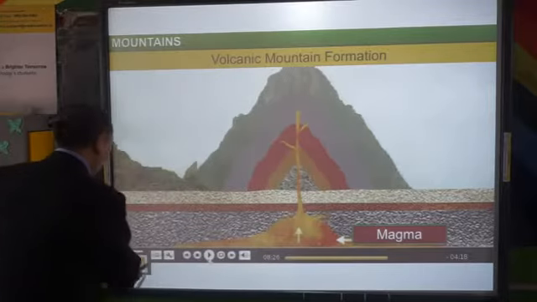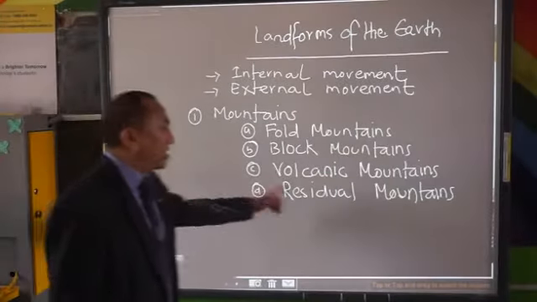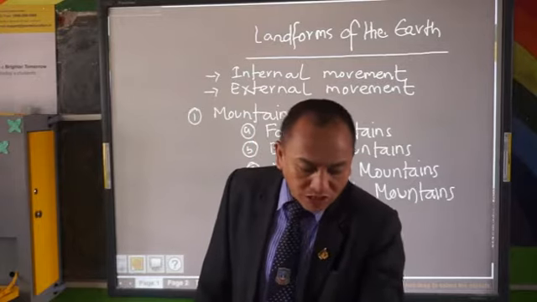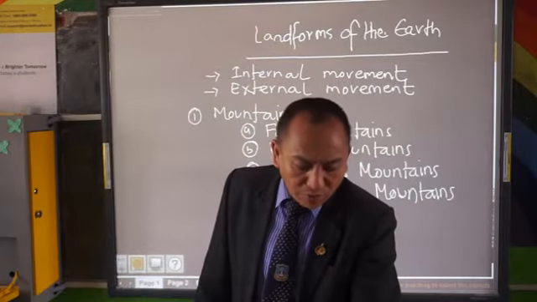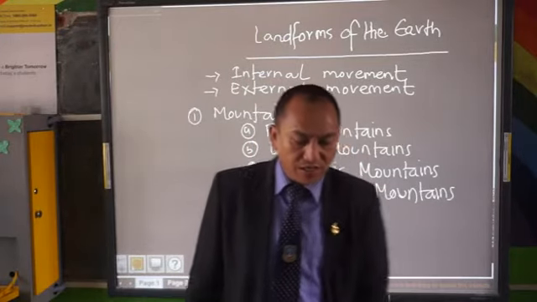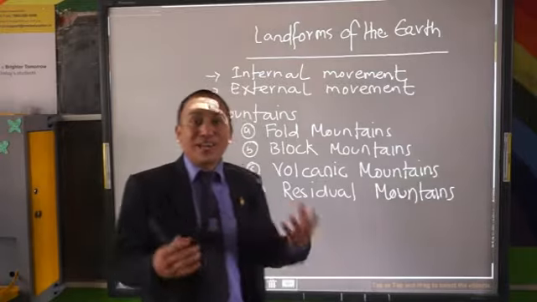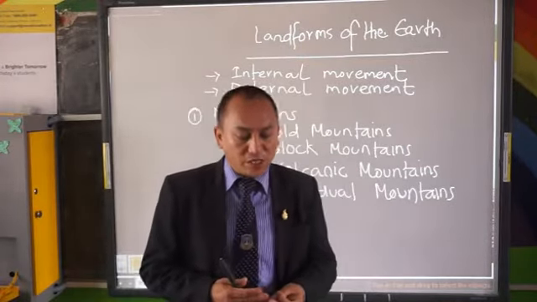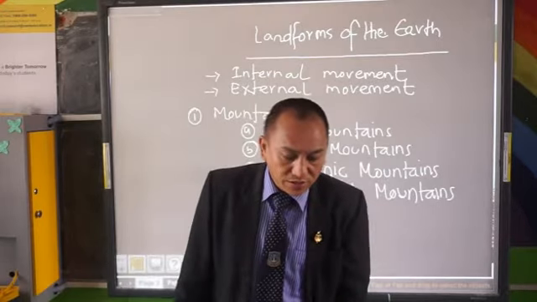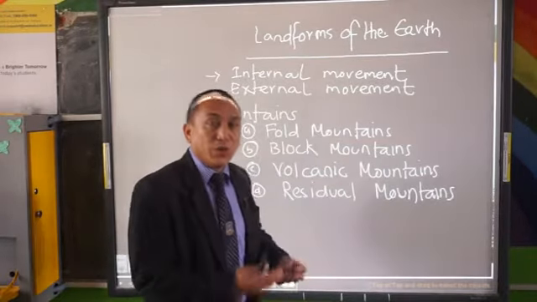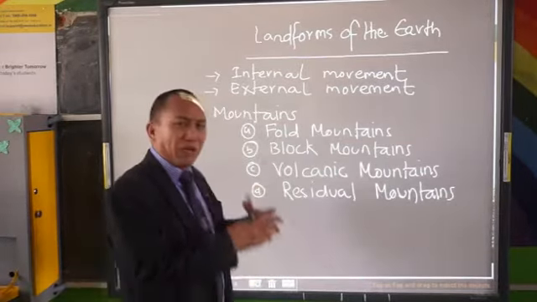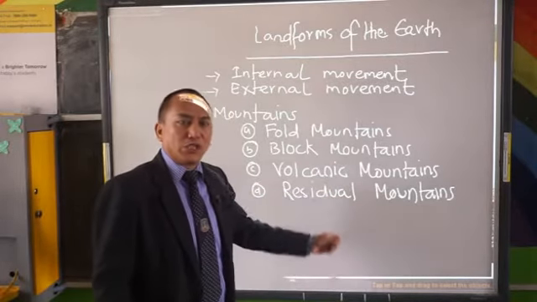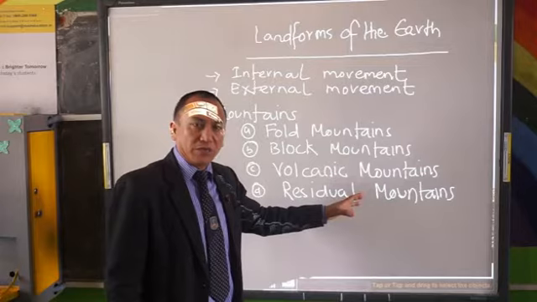And then the third one which I told you is the residual mountain. Now how are residual mountains formed? Residual mountains are formed basically because of the erosion that takes place because of the glaciers. Agents of gradation like the wind, water, waves and ice. Because of the erosion taking place, what happens? When the mountains are created, it results in the formation of what is called a residual mountain.